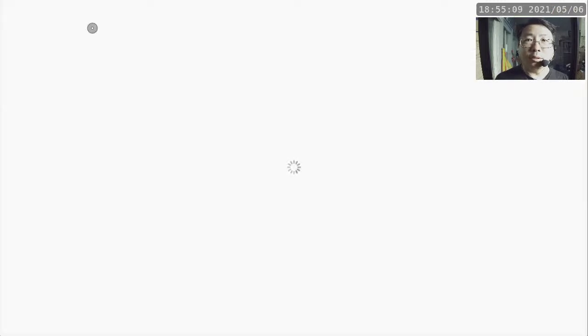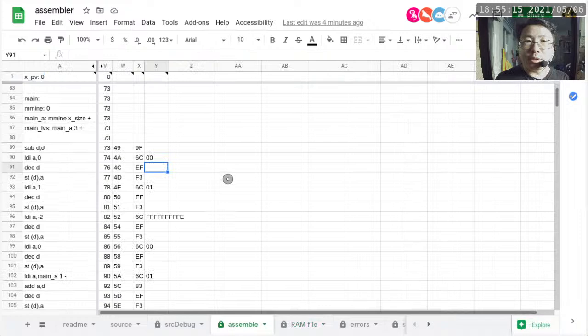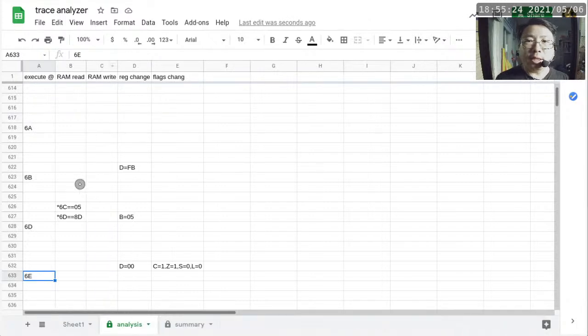and you go to the assemble tab. And then you just go all the way to the halt instruction, find out where it is located. This is at location 6E. So if the trace is ending at location 6E, that is a good sign. It means at least we got back to the halt instruction and the program, quote unquote, exited normally. Because if the program messed up the stack pointer at some point, it is kind of unlikely that it would end properly at that place. And then the stack pointer going all the way to 00 is also a good sign. Now we need to check printer, right?